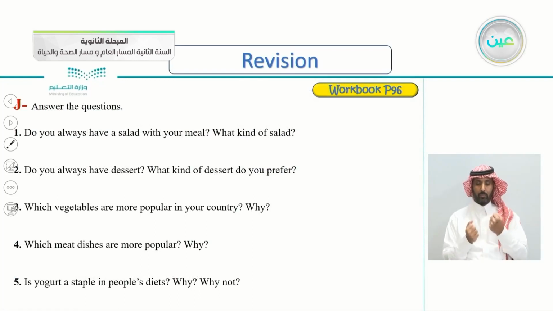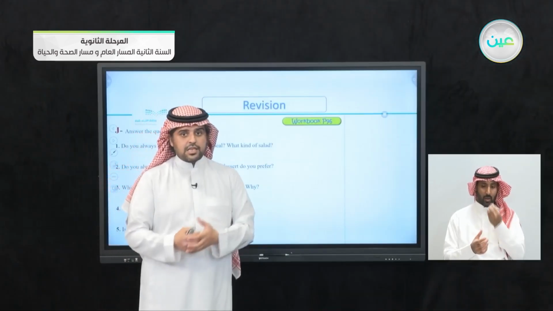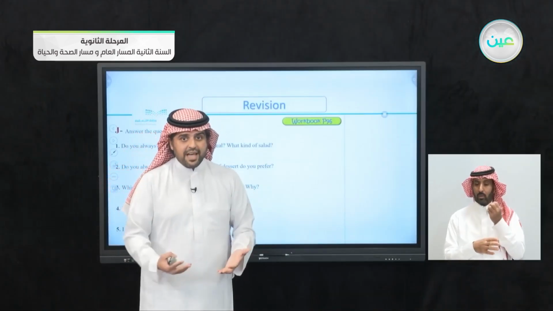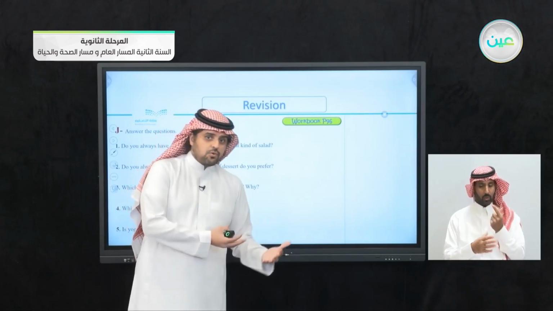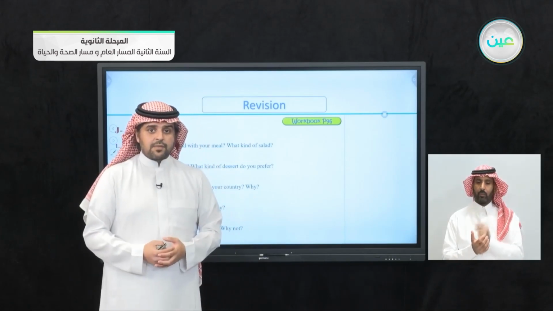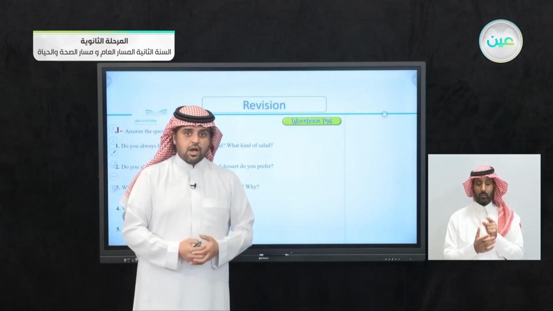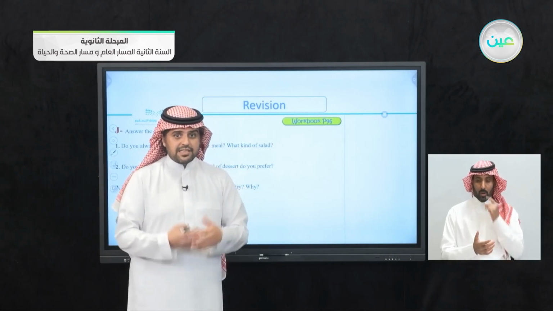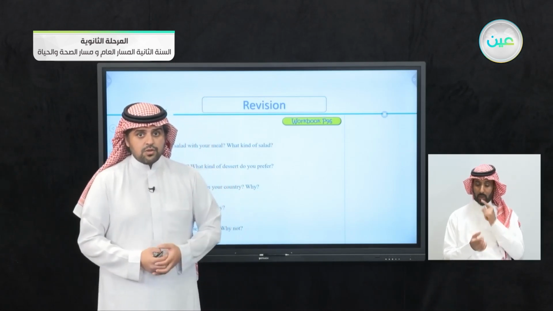Exercise J, page 96. Answer the questions. Of course, you can answer these questions according to your own preference. Do you always have a salad with your meal? What kind of salad? If you have a lunch or dinner, do you always have salad with it? And if you do, what kind of salad? If you don't, this is according to your own eating habits.